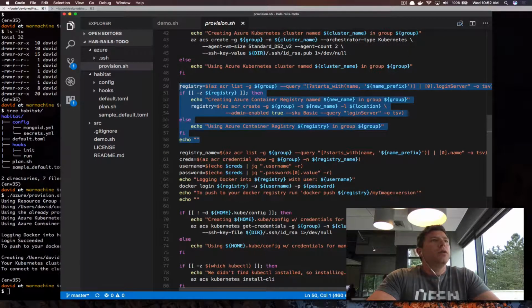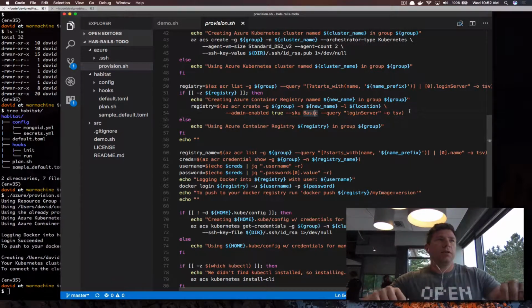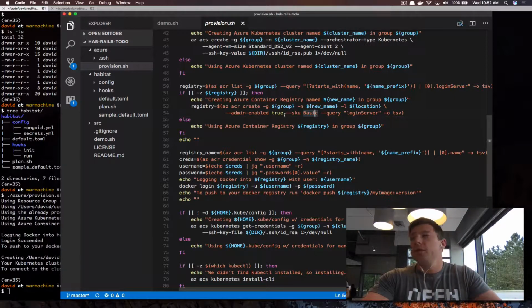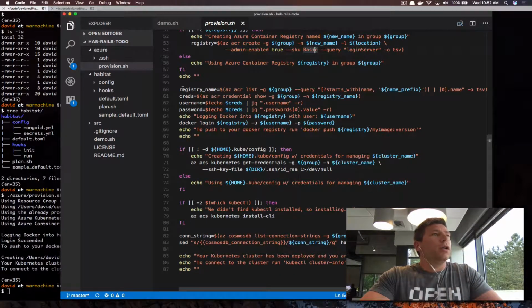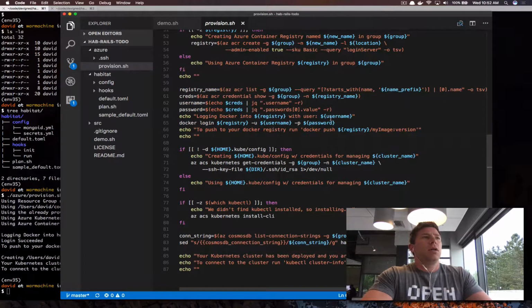Registry. We are going to create an Azure Container Registry here within the same group and within the same location. We're going to give ourselves admin access, and then we're going to log Docker into that container registry with the username and password that we get from ACR. And we can get that via ACR credential show.